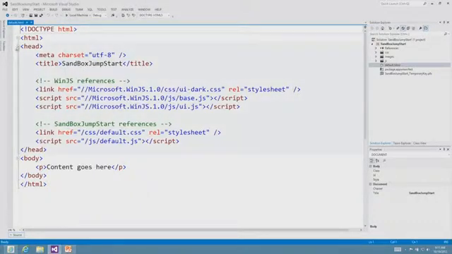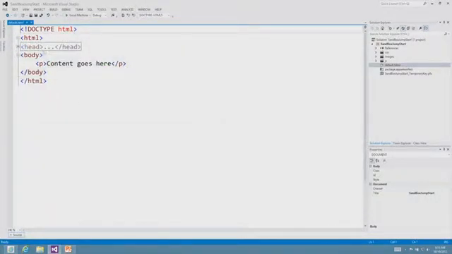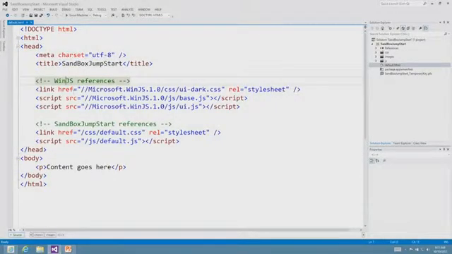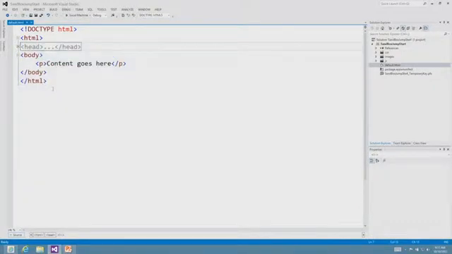I'm going to collapse the header section for a moment, and if anyone's watching and saying, why did he do that? Well, there's some references in here that we'll get into at a later point. But I just want to collapse it for now and just look at this markup as simple as it is on the screen right now. My goodness, it's just a doc type declaration, which is the standard for HTML5. We don't have all that crazy metadata stuff at the top anymore. A simple HTML opening and closing tag. And right inside here in the body, we just have some simple stuff.